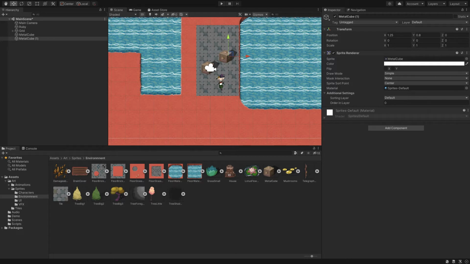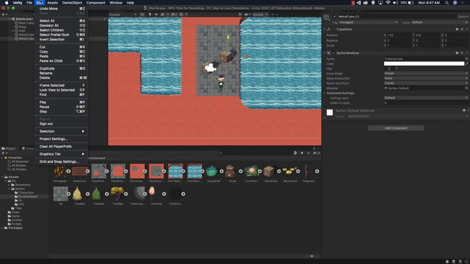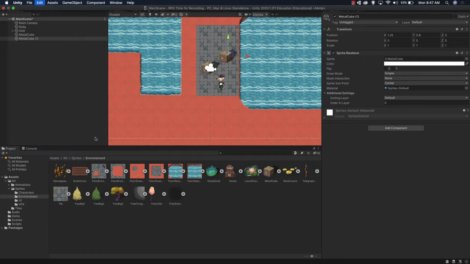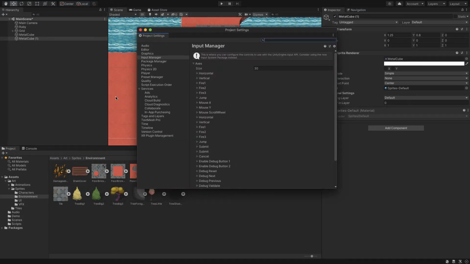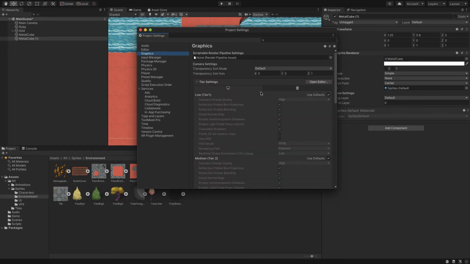We're going to go to the project settings to adjust some of these things related to transparency, and when we have one sprite go in front of something or not go in front of something. So let's go to edit and then project settings. And then we're going to be presented with this screen here. A few lessons ago we were in input manager. This time we're going to go to graphics.